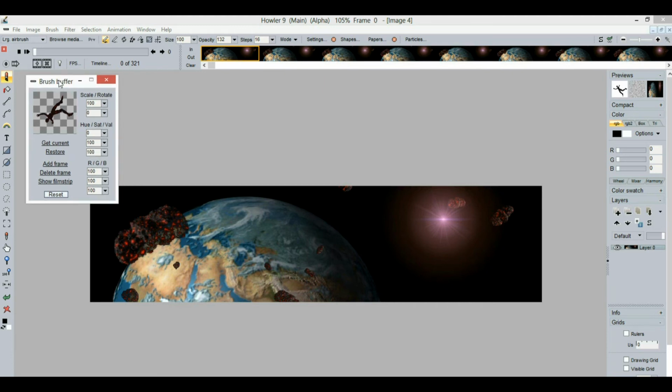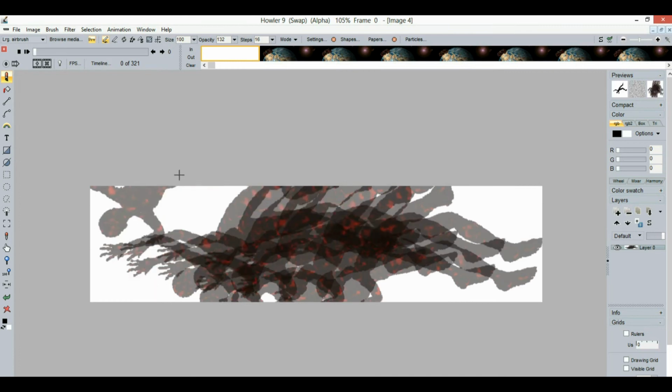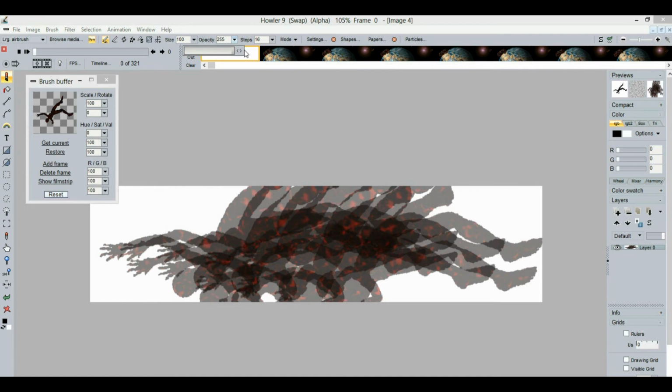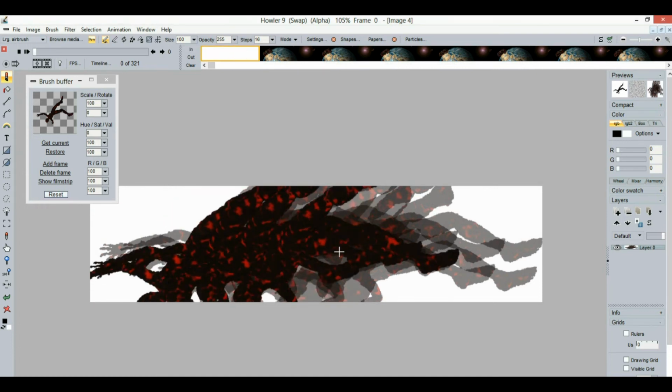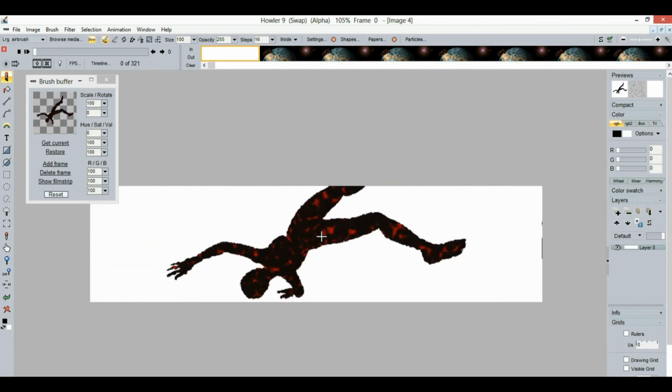Now let's do a couple of tests with that. I'm going to switch to the swap buffer, and I'm going to show the preview, PRV, so I can see the preview of the brush and I can start painting. Now it's actually semi-transparent here, so I need to make sure the brush is fully opaque as she's being applied. There it is. So let's do a quick erase and render that.